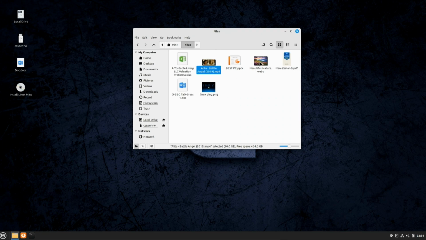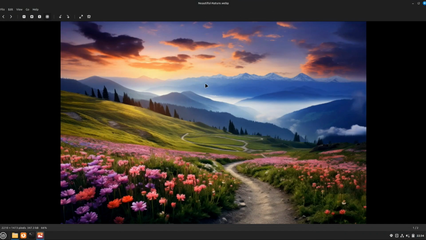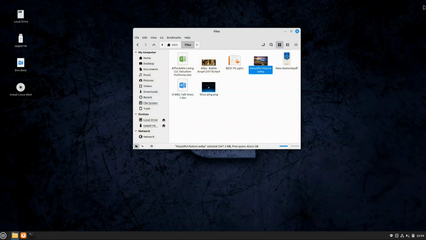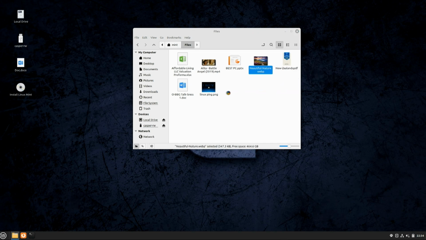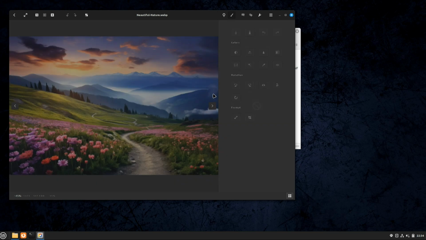What I want to show you here is that this one comes with this viewer, but with this viewer you can't really edit, but most of your distros come with some type of picture editor. So here in Linux Mint it's called Pix, and so we'll just open that with Pix.